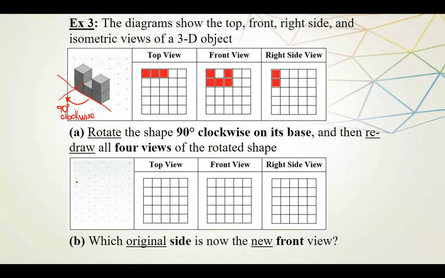So if we do this, I would then draw to my isometric grid paper. So it would look like, okay, we got one block here, one block there. Okay, so this side is now facing this side. So the side that was facing the right side is now facing the front. Okay, and then if we draw the rest of the block in, got a vertical line there that I don't want. Here, let's get rid of that.